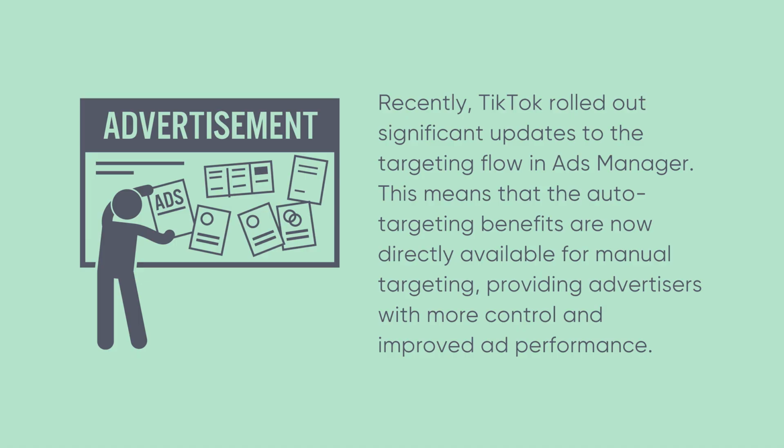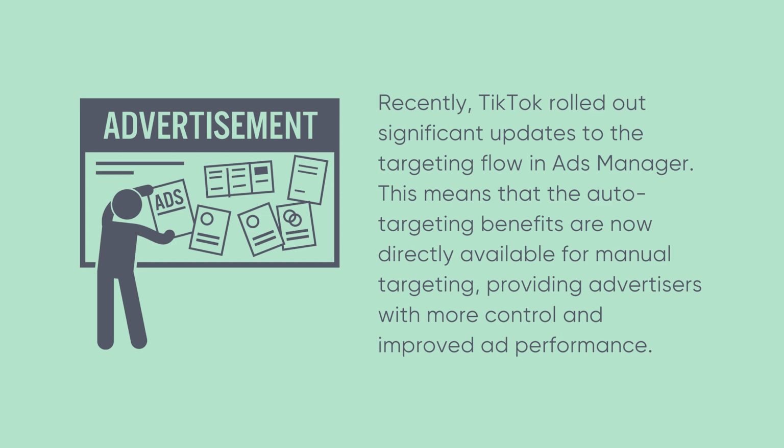Recently, TikTok rolled out significant updates to the targeting flow in Ads Manager. These updates integrate the benefits of automatic targeting into manual targeting, introduce new smart targeting toggles for more flexibility, and remove automatic targeting as a standalone tool. This means that the auto-targeting benefits are now directly available for manual targeting, providing advertisers with more control and improved ad performance.